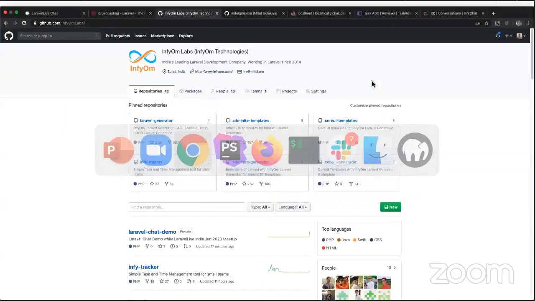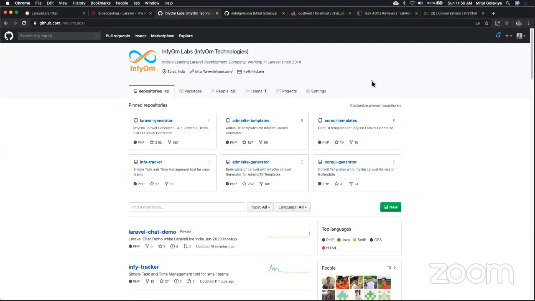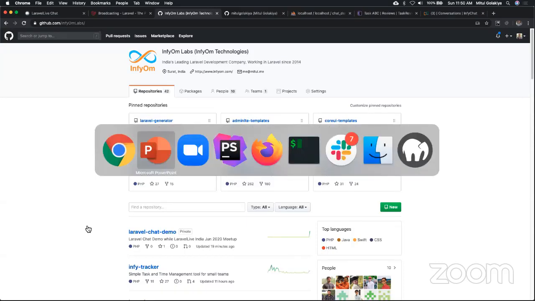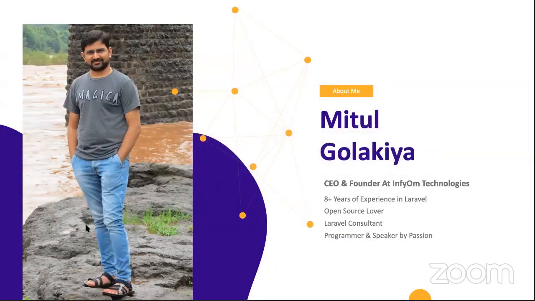This is the repo where you can find my contributions for open source, github.com/infyomlabs. This is the repo that we will see today as a demo. Right now it is private, but I will open source it once this session is done. I do some Laravel consulting, I'm programming by passion, and I speak at multiple Laravel events.